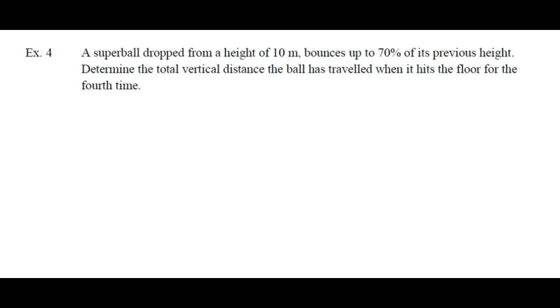Okay, this next one you can't really do without a calculator. A Super Ball. Everybody familiar with a Super Ball? It's a very elastic ball, so you drop it and it bounces up to 70% of its previous height. Think about dropping a basketball, it dies pretty quickly. Drop a tennis ball, it bounces a few times, but it doesn't come up to 70% of its height. So if I drop it from this high, it'll bounce up this high.